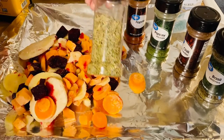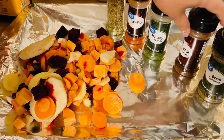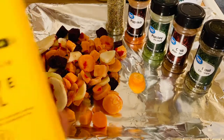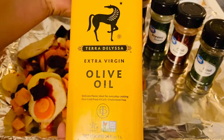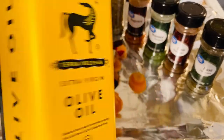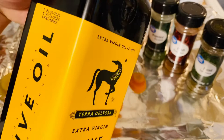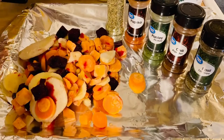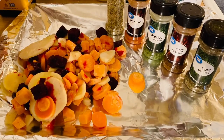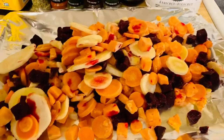We're going to add fennel seeds, paprika, parsley, chili powder, and basil, and we're going to drizzle them with a good quality olive oil. I just started using this olive oil about two to three years ago and I love it — every time I sauté something. I've got huge pans of these wonderful vegetables.